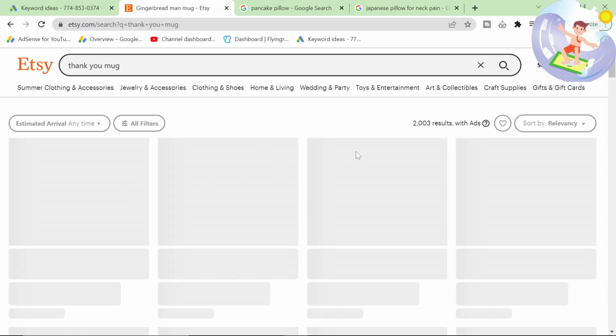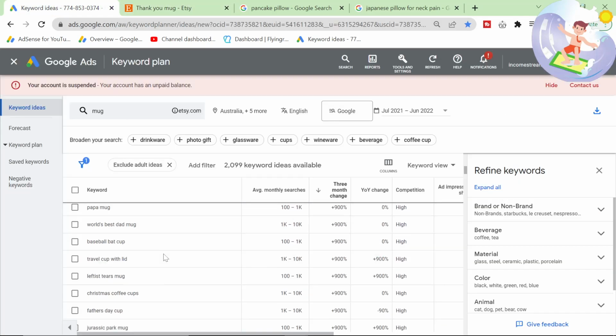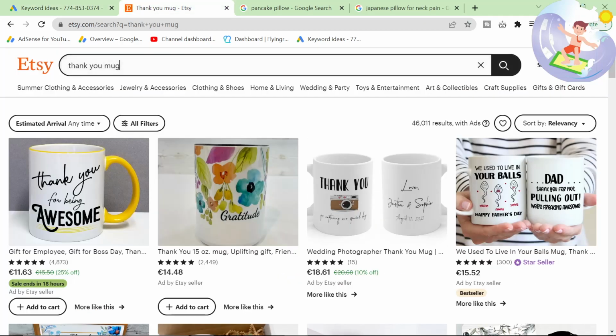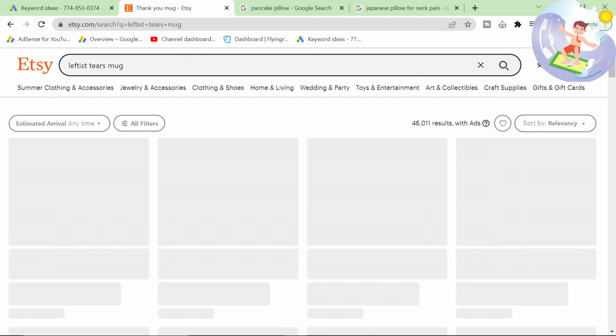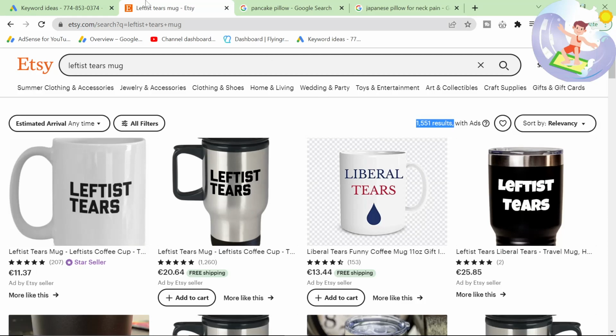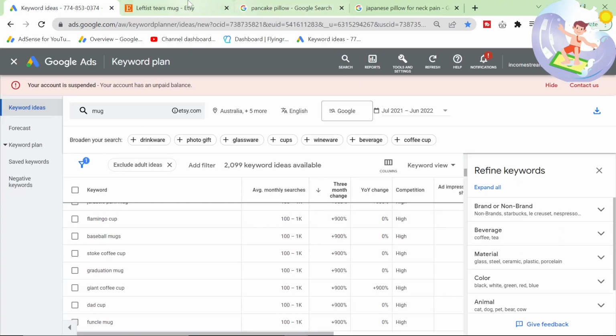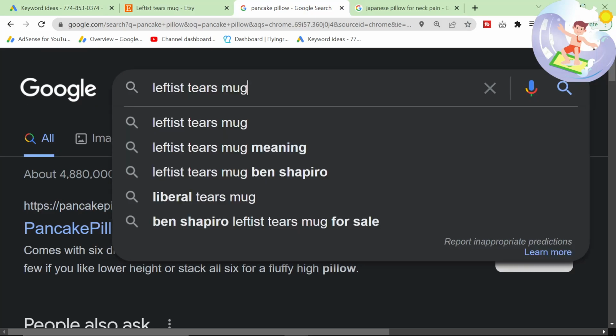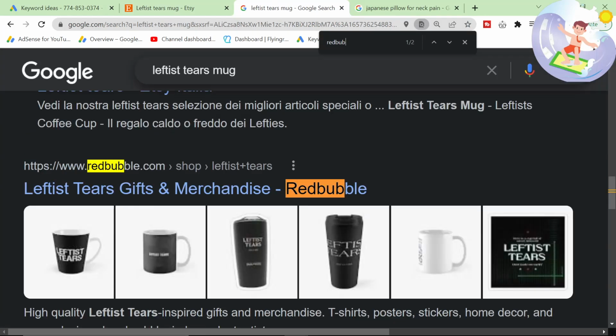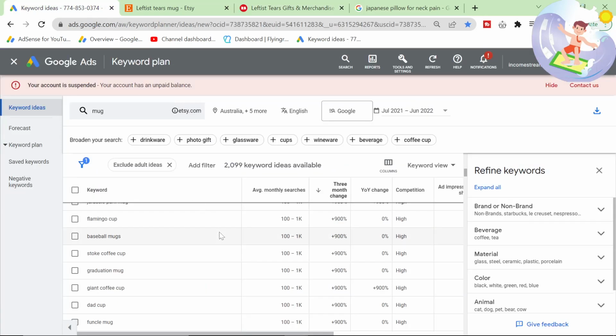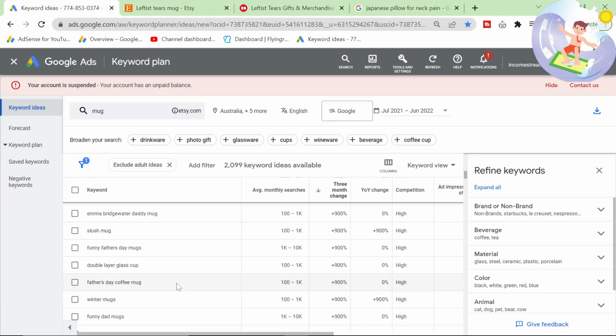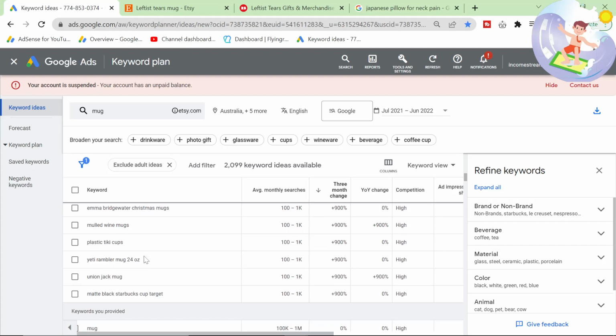But still, they have a lot less results. Oh, that's an amazing keyword. Than, for example, Redbubble would for these keywords. 1.5 thousand. Seems like Etsy is really ahead of the game here. Let's see where Redbubble is, just out of curiosity. 235 results. Interesting, guys. Let's keep looking. Slush mug, I don't know what that means.